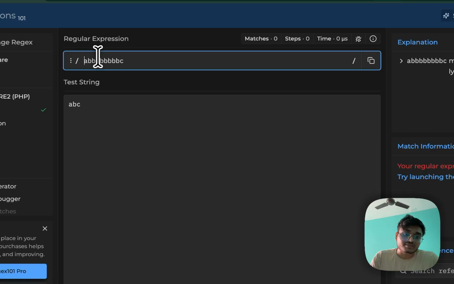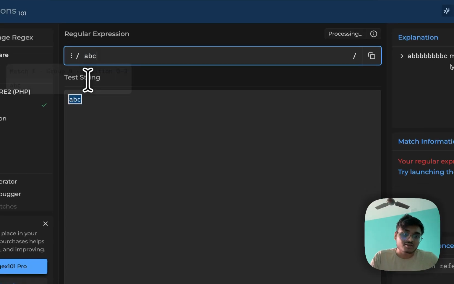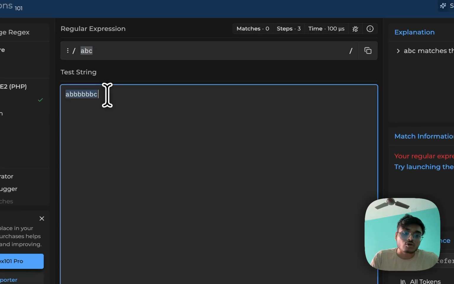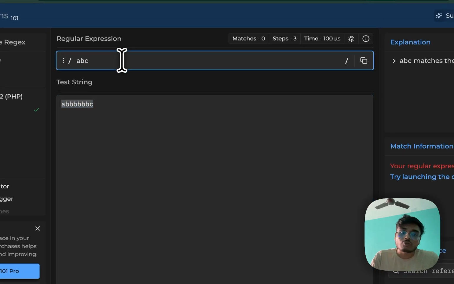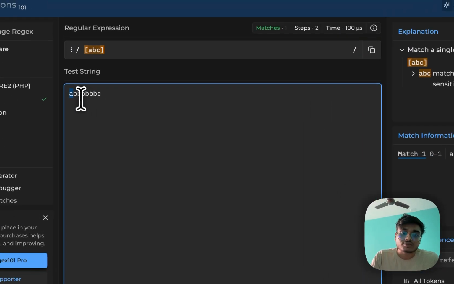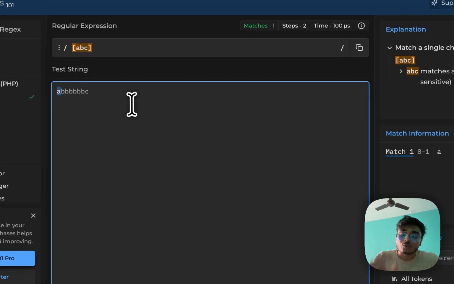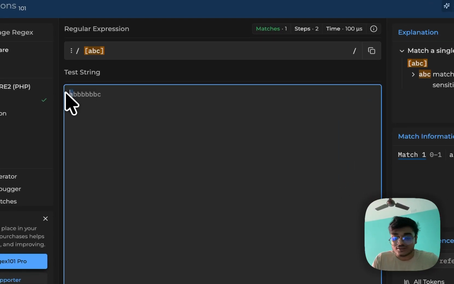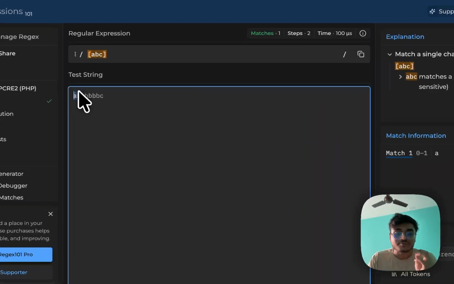If I have ABC and type ABBBC, this ABC is not selecting all of these. This is only selecting the A. This works for a character, not the whole word.